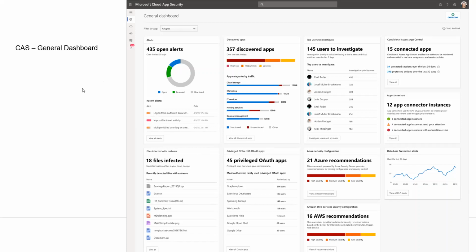Here you could see one example of impossible travel activity. So this is one of the threats that Microsoft Cloud App Security can feed up into the console. You can also get it through the Azure Identity Protection, but this puts it into the same place. So Azure Security Operations Center is looking for threats and vulnerabilities in your environment. These kind of alerts surface to the top.